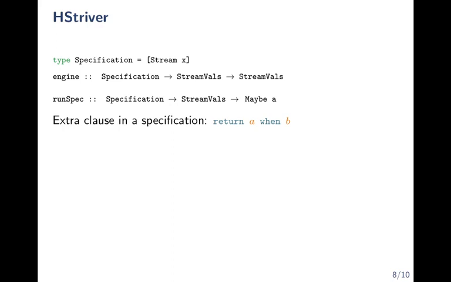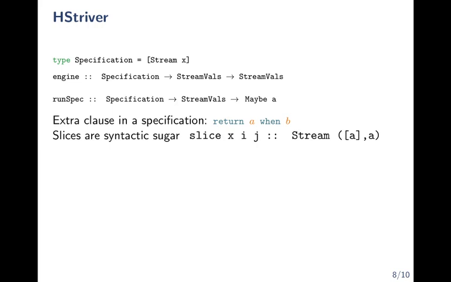The capabilities of Striver let us define slices using already available constructs. It is not necessary to extend the language, and we have incorporated slice expressions as syntactic sugar. Striver lets us define sliding windows using its shift operator. We provide a stream constructor slice x y i j to define a stream that contains all the timestamped values of x in the range i j plus the last value of x before i, which comes in handy when we interpret events as the changing points of piecewise constant signals. We also introduce syntactic sugar to mimic the slice expressions of Lola, but in this case we also give a beginning for the range.